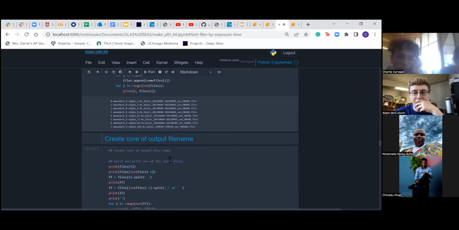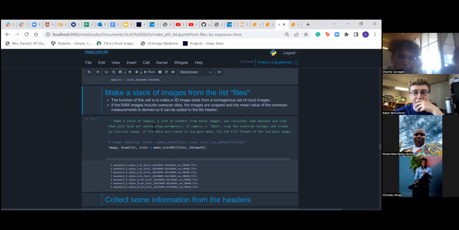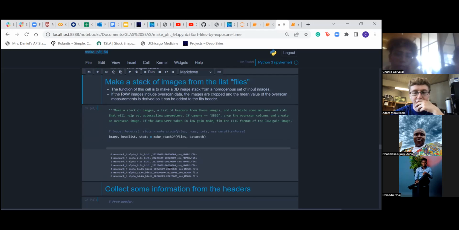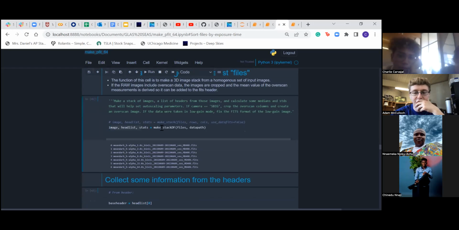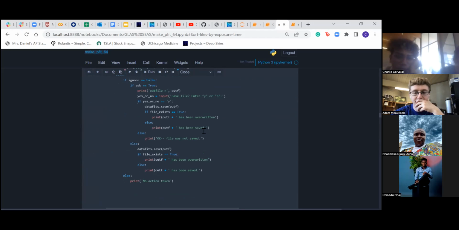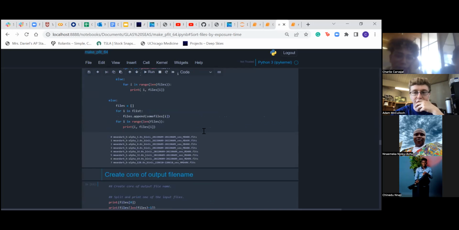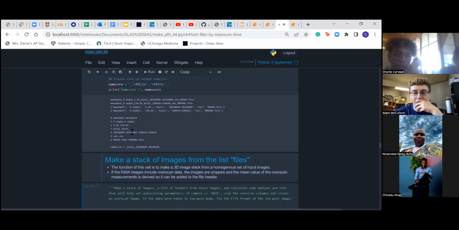And then we stack the images up using this function, which was defined up here. Actually, let me find it.